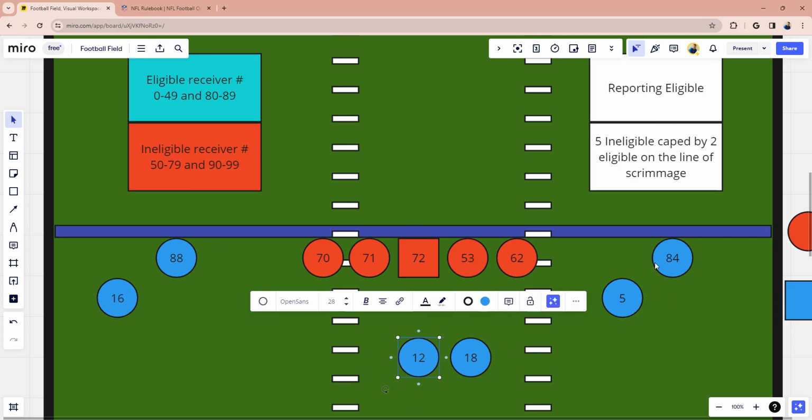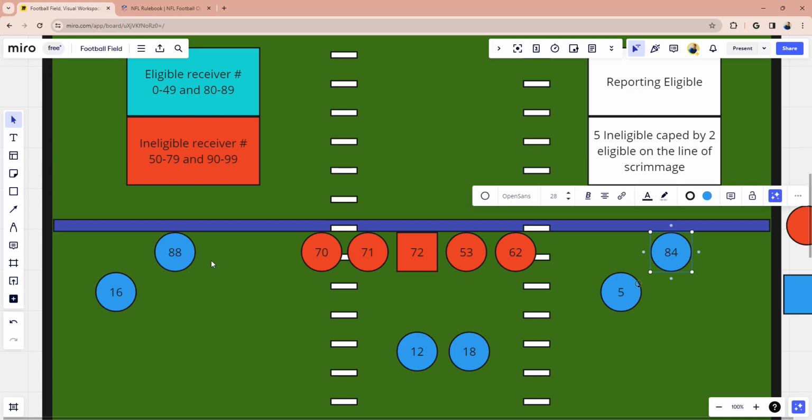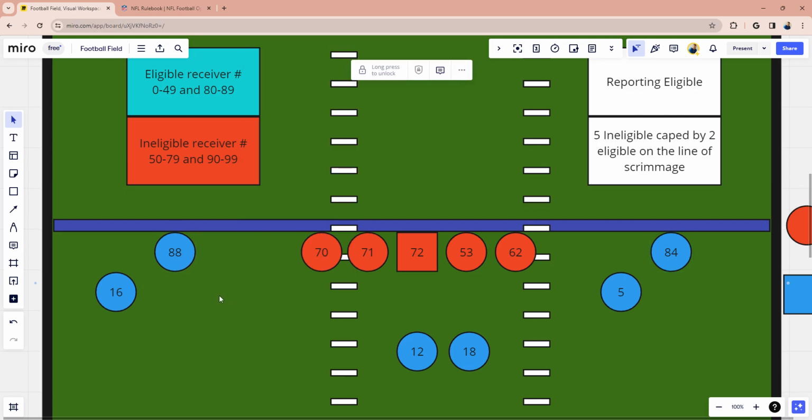Now, what if we wanted to motion either 84 or 88? How could we do that? And the answer is a formation shift. So if we come up lined up like this and we want to move this 84, what we have to do is shift, which is legal, put 5 on the line, put 84 in the backfield. Now, after we do that shift, we must stop for one second before we can do anything. If we do not stop and then 84 goes in motion, you'll have the illegal shift penalty.